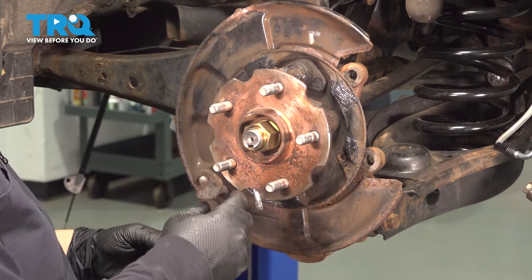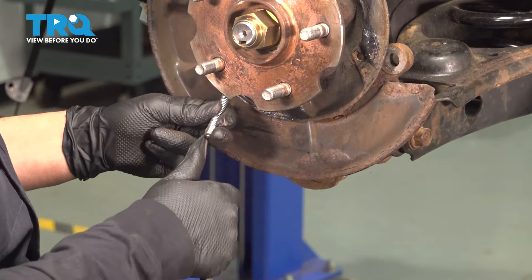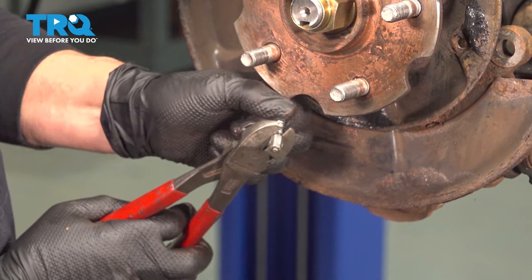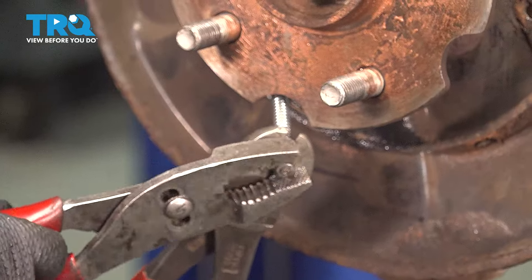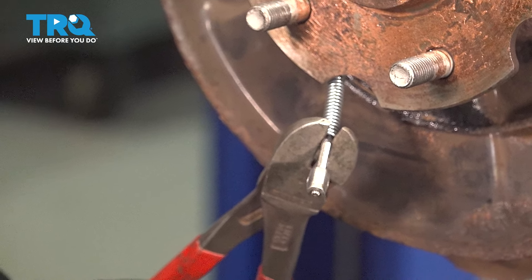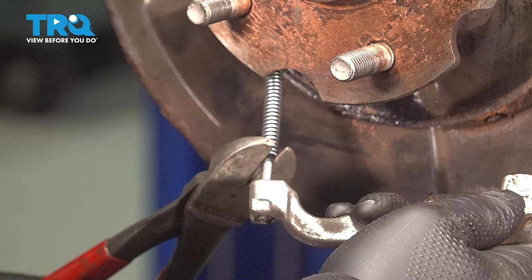Let's install the actual parking brake lever in that cable. Before we pull that cable back, be gentle with a pair of cutters because you don't want to damage or fray the cable. Pull that spring back as much as you can. Grab another pair of pliers, hold it, and pull. Gently hold that pressure so you can get that lever in — it goes in the back, that way, then let go.